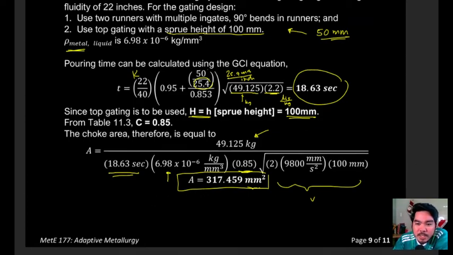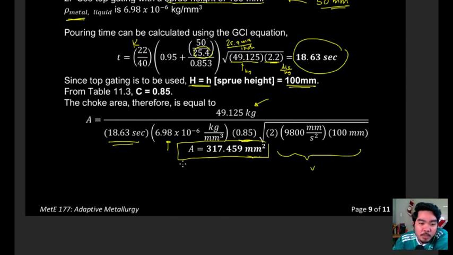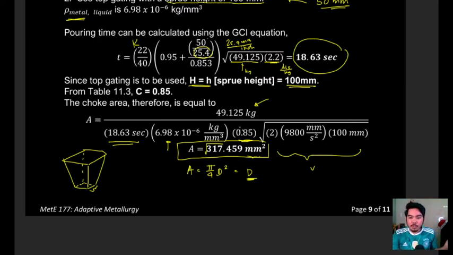Now, if we do this, ito yung choke area natin, no? And for example lang, ang sabi, we have a circular sprue, then we can actually compute for the dimensions of the sprue din, no? So, we just, area is equal to pi over 4 d squared. Pwede natin makuha yung d. Tapos, kung sinabi naman, if you use a square sprue, kunwari, we can also use a square sprue, no? Kunwari ganyan. This is an example of a square sprue. And meron siyang square cross-sectional area, then kunin lang natin yung square root ng value na to get the dimensions of that square sprue. Okay? Okay. So that's choke area.